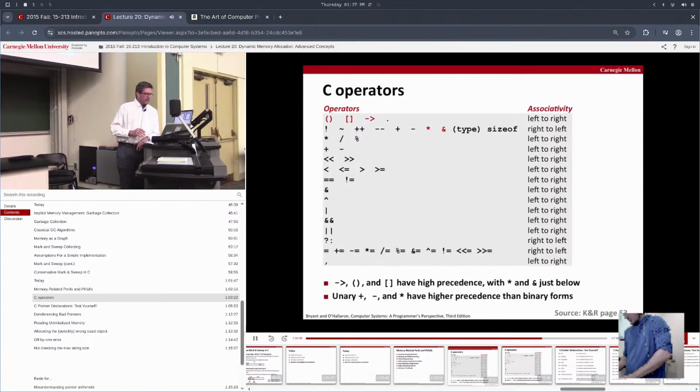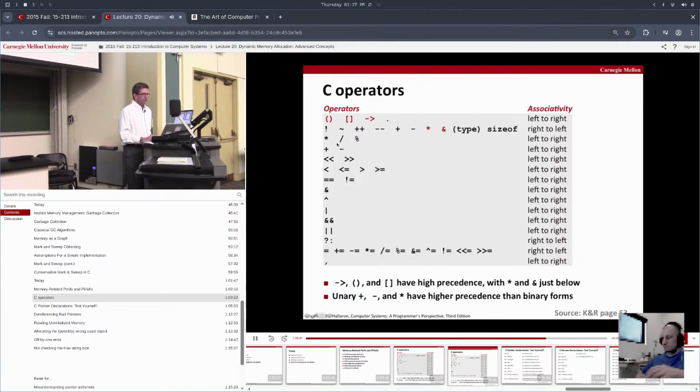All right, so in order to really understand pointers, you need to understand the precedence of various operators in C, because the pointer types are declared using these operators. My copy of K&R is dog-eared at page 53. This table comes from page 53 of K&R, and you should have a paper clip or have that folded over for reference. The thing to notice is that function and array and these various struct operators have the highest precedence, and then that's followed by unary operators. So the star, the dereference operator, and then the address of operator fall right below the highest precedence operators, and then the binary versions of operators that you use in arithmetic operations are below those. Just remember that function and array is higher than star, the dereference.